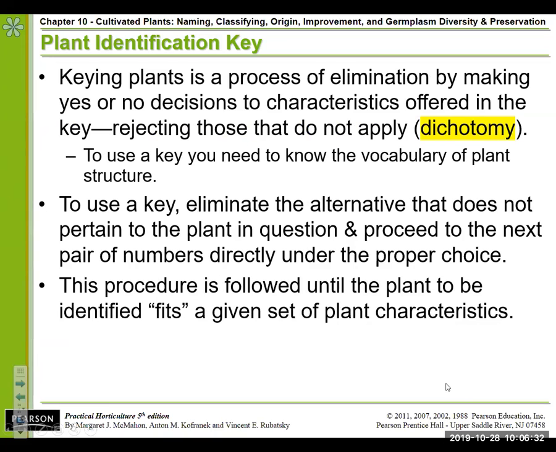The unfortunate thing about this is that we're looking at multiple characteristics of the plant, and we might not have those all the time, right? So usually at some point you're going to have to look at the flower of the plant. If the plant's not blooming, then you might not be able to identify it using the dichotomous key in that period of time. So basically, you're just narrowing it down until you get to the final choice of the species.